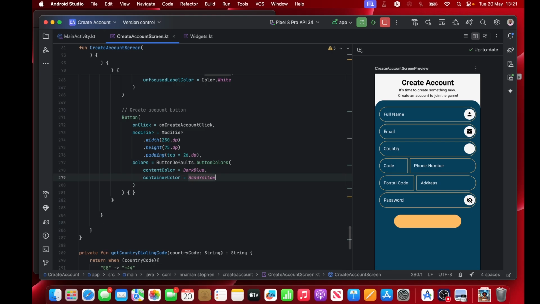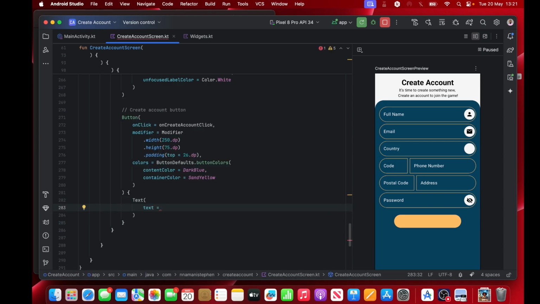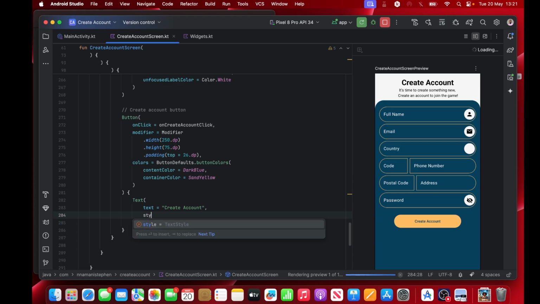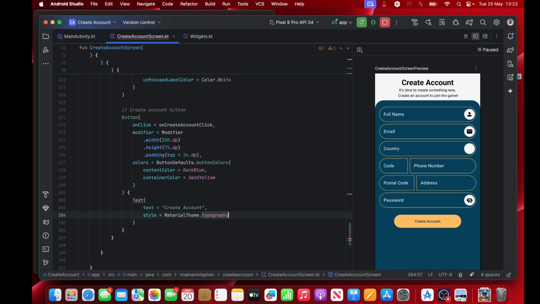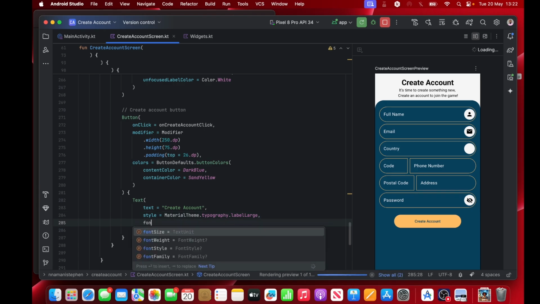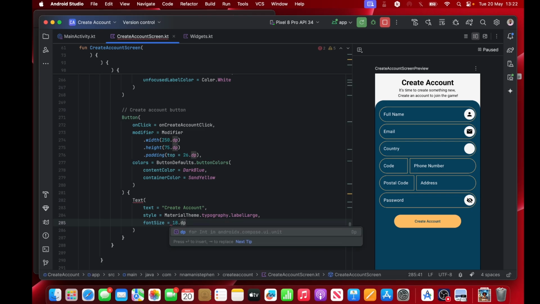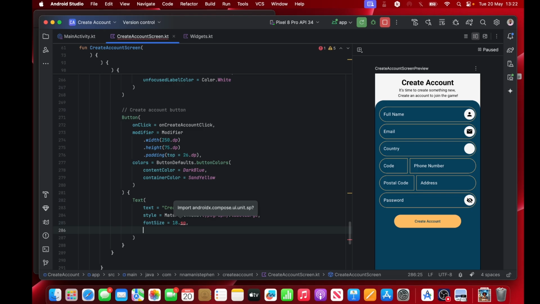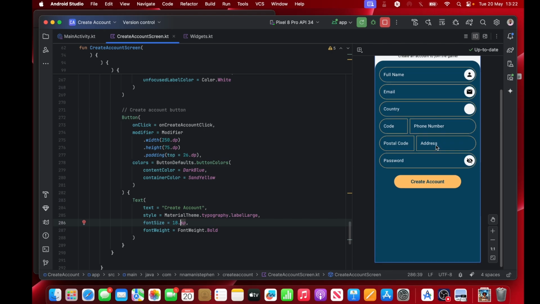So the next thing we need to create here is the text, which is the title of our button, which is nothing but create account. That's all it is. I think sometimes my hand moves faster than the keyboard. All right, so let's tidy that up a bit. It looks a bit tiny, so let's set the typography to labelLarge, should be fine. Then let's also set our font size, let's make it 18.sp, then fontWeight, and let's make it FontWeight.Bold. All right, let's import this. So that should look better now. See, everything is standing out and it's looking nice and clean.